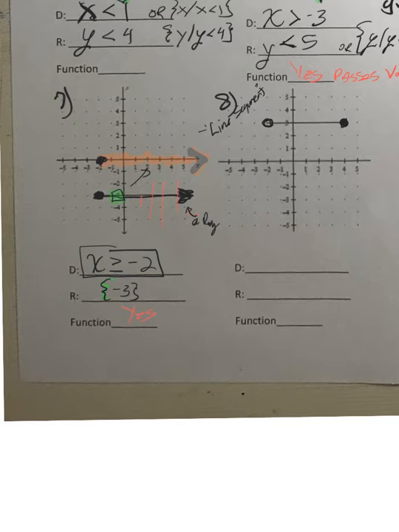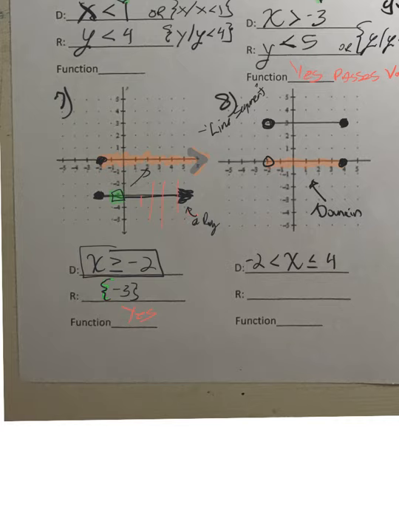So notice in number 8, the furthest to the left is -2, and then it keeps on going, and then it stops at 4, where this endpoint is an open circle and this endpoint is a closed circle. So how do we describe this domain? Isn't this a compound type picture? Don't you see that it's shaded between -2 and 4? So don't we say all the x values that are between -2 and 4, and isn't this one a less than symbol? And then the 4 is solid, so that should be a less than or equal to symbol.